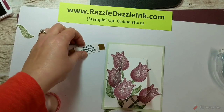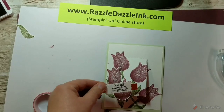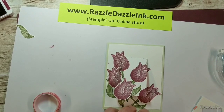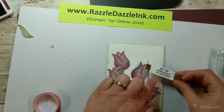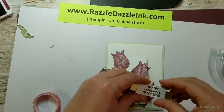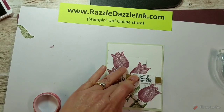And then what I would like to do is add a dimensional on the back of this and have it pop up just a little bit. So I have some dimensionals, and I'm going to use 2 of them. And let's see, probably only going to use 1 because I want to make sure my window will open. So I'll just add 1 there. Okay, and put it right about there so it hangs off the edge of the window.